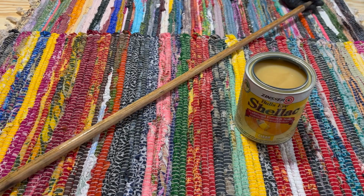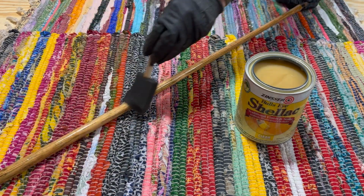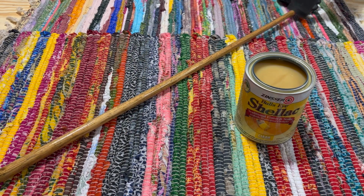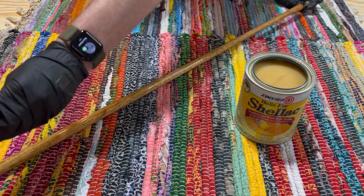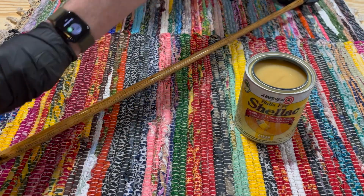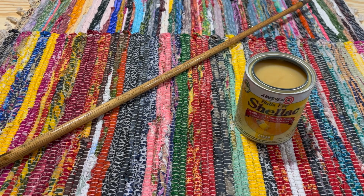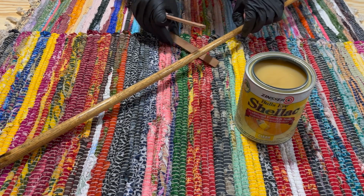we're going to put on the first coat, then we're going to elevate it, let it sit for 20 minutes. Then I'm going to take a brown paper bag and just wipe off any residue that may have collected or get the high spots of the shellac before I put on the second coat. After the second coat, we're going to wait about 2 hours, do the same thing with the brown paper bag, and then put on the final coat.